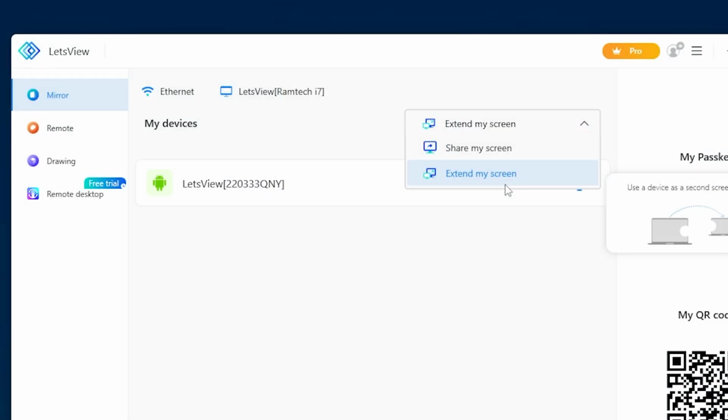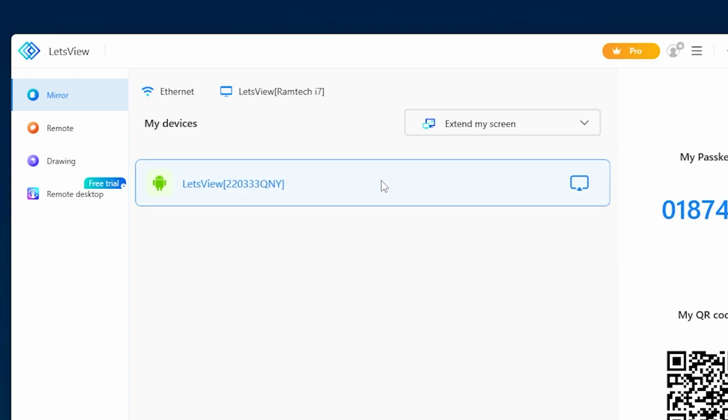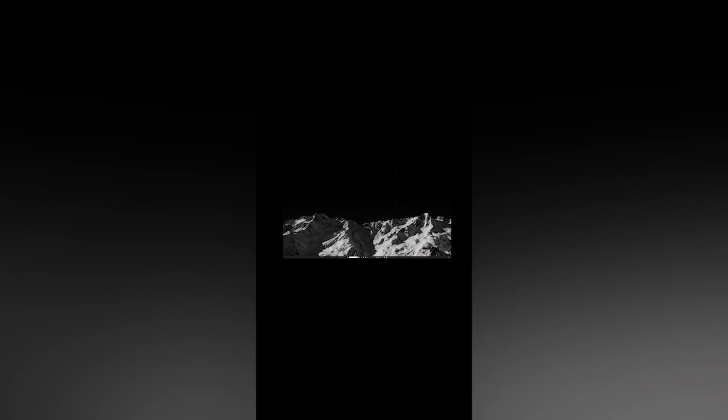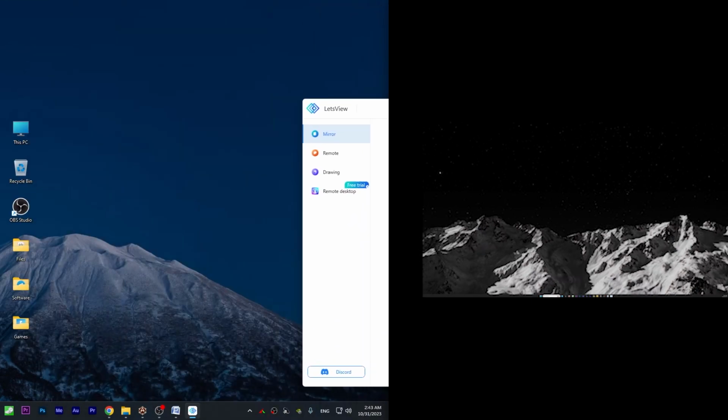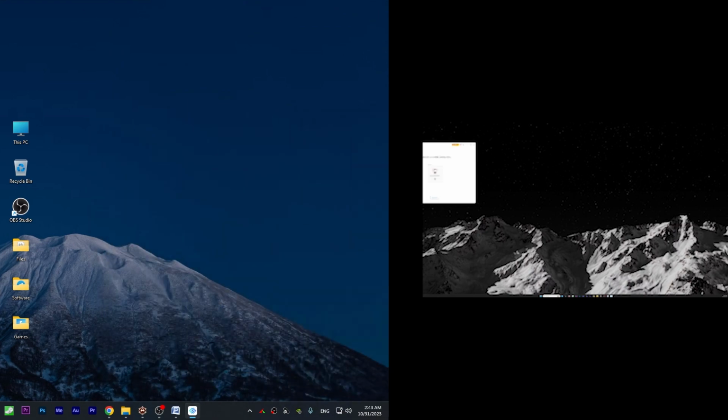This program has another features. Also, you can extend your screen. For this, press here and connect your device. And now, as you can see, it duplicates the screen as if a second monitor was connected to your PC. So I can drag my mouse on the second screen, which is sharing on the phone. And also, I can drag a window here. I just drag it to the right onto the second screen.